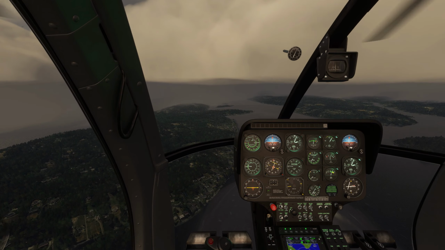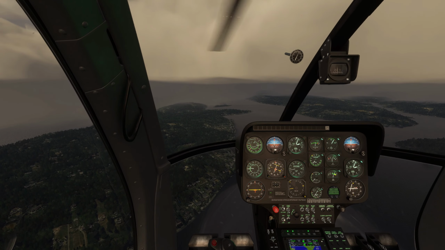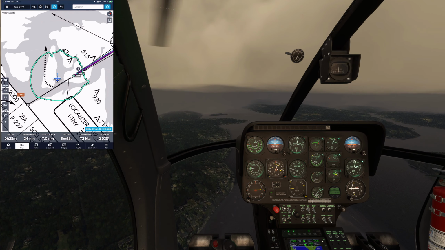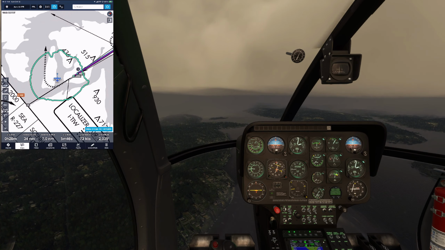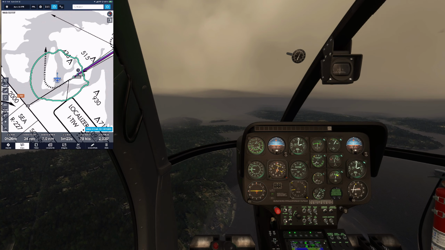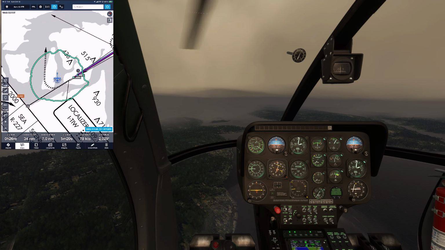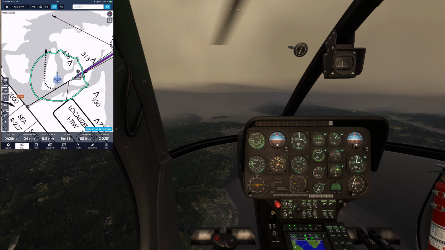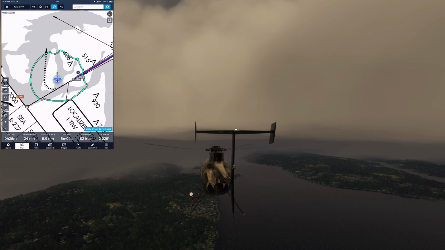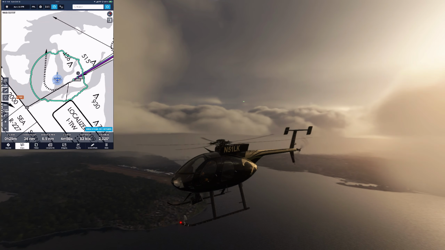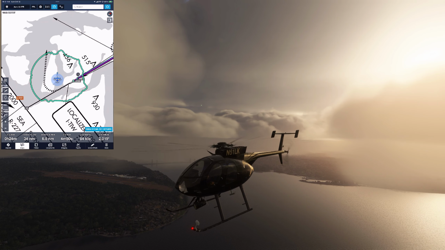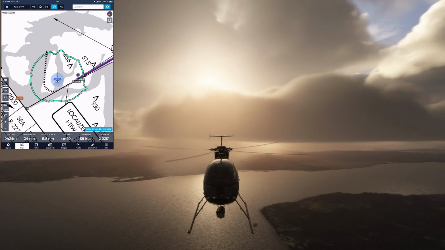There's 2,000 feet. We're going to level off. So heading 290 and 2,000. We're going to maintain 2,000 throughout the entire procedure. And that's our aircraft position on the moving map for ForeFlight, geosynchronized with the actual approach plate, which is pretty cool. And there's a little outside view of what we have going on outside. It sure is pretty, looking at the early morning sun through the clouds there.